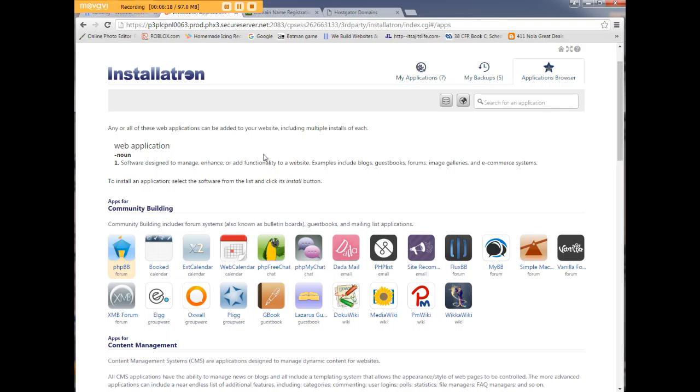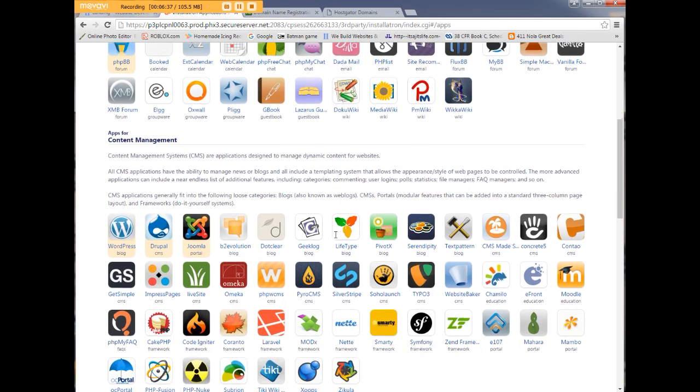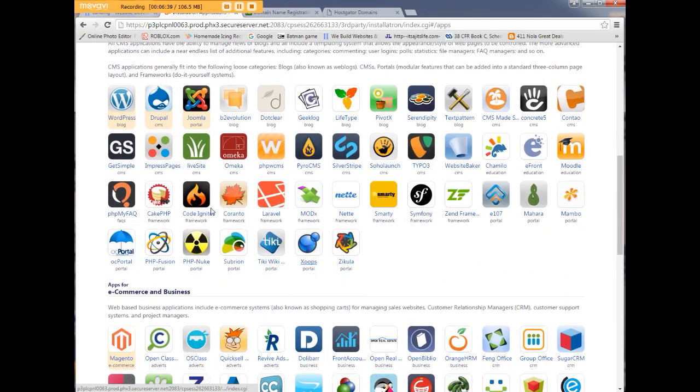This is the real great thing about Control Panel. A lot of developers spend a lot of time developing some of these applications, and most of them are either trial runs or free software, complete packages. MediaWiki, these are really great sites. Some popular sites related to a wiki would be like Reddit, and you have your content management systems down here.